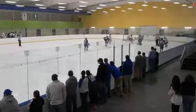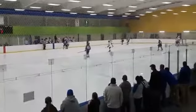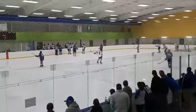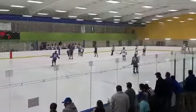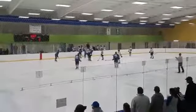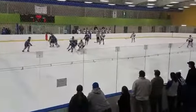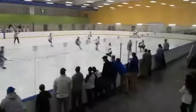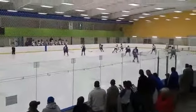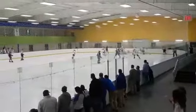All right, we have Griffin Payne and Grace McFarlane in on D. We have Baker, Biddle, and I can't tell who it is from here. Biddle comes up with it from the face-off. McFarlane's got it now. He takes it in the offensive zone. Maintains control. Sends it back around to the backside of the net. Biddle picks it up in the corner.